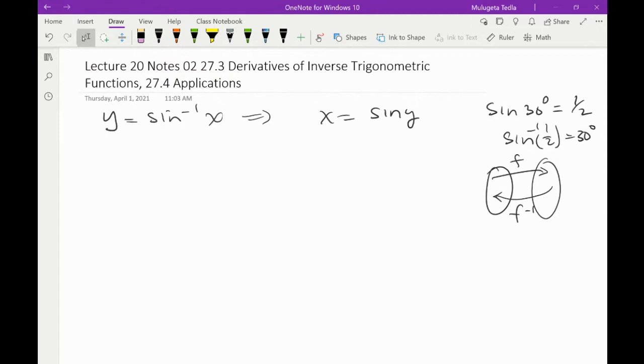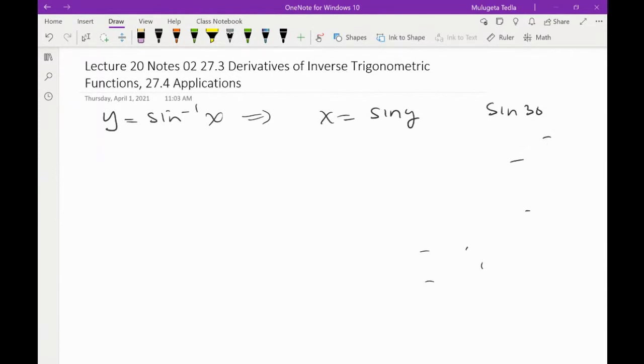So when you say sine of x equal to 0.4, x is simply sine inverse of 0.4. That's why we use the second function on the calculator. Those are important. So I want to find the derivatives of sine inverse, cos inverse, and tan inverse. And what is dy by dx is my question.